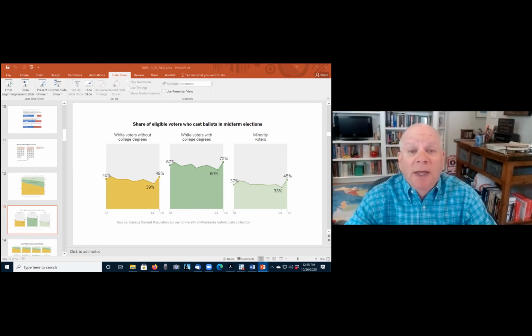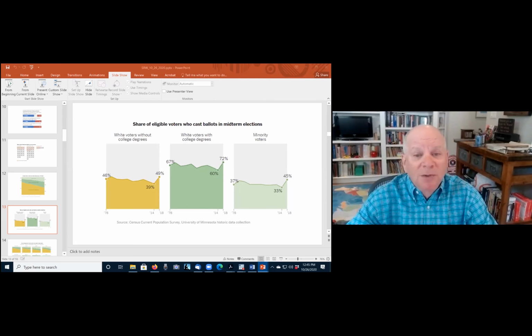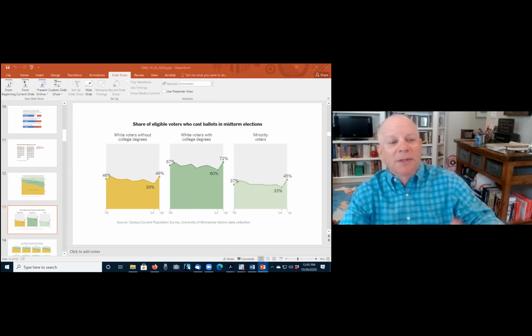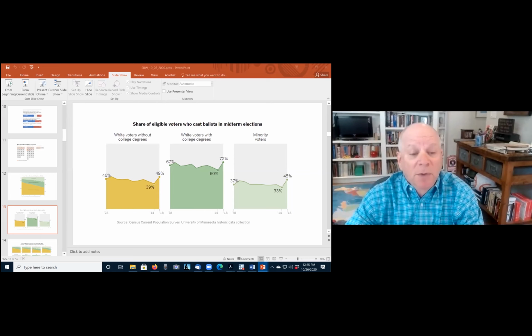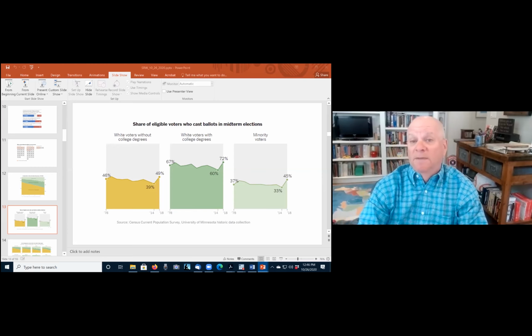The share of eligible voters who cast ballots in the midterm election, you can begin to see white voters with college degrees, white voters without college degrees, and minority voters are all going up. So participation rates among these groups that are changing are going up. For those of you who have not seen this, I don't have the table here. We are not declining in voter turnout. Since the turn of the century, since 2000, voter participation in both midterm and presidential elections has been going up slowly, in a small amount, but has been going up both as a percent, but more importantly, in terms of total number of voters and people showing up.